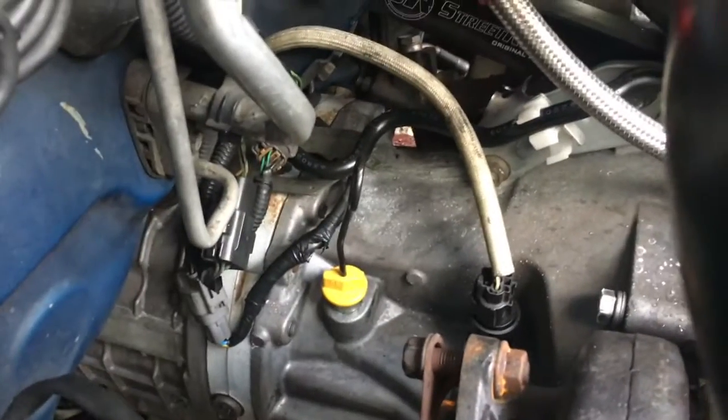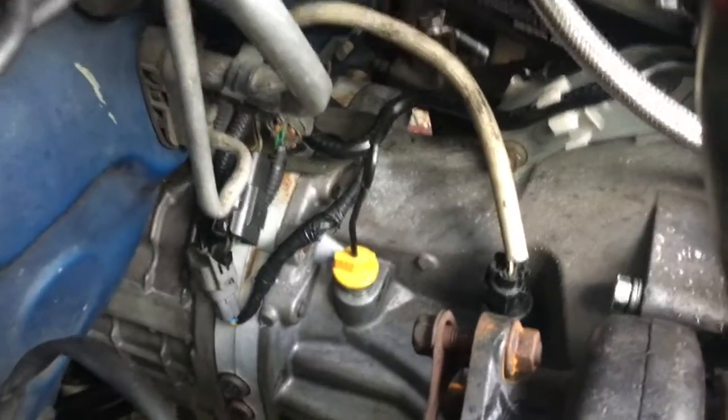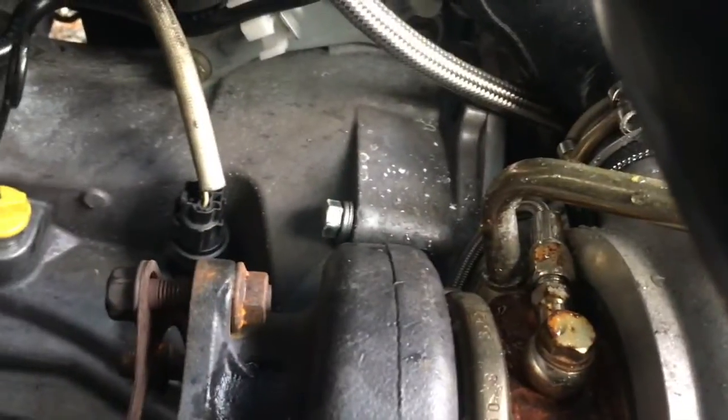So, of course, we have the transmission. Now, as everybody knows, this transmission is a whole lot bigger than the 5-speed. It still bolts up, but it's just a lot bigger and heavier, so it's harder to get in. But it bolts right up to the motor. And then, let's see if you can see it back there. I got a lot going on here.